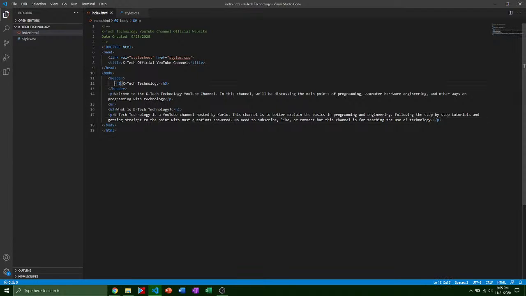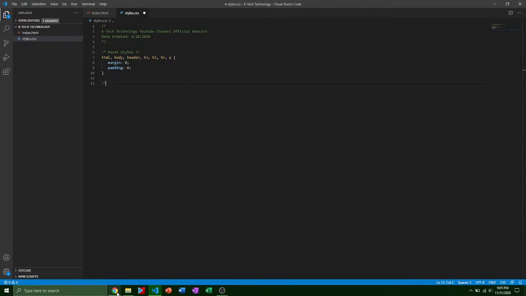Since we already have all these files, let's go ahead and do body section. And let's try to make the width a little smaller.